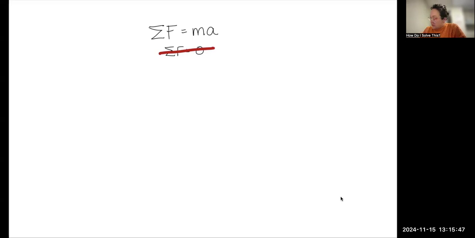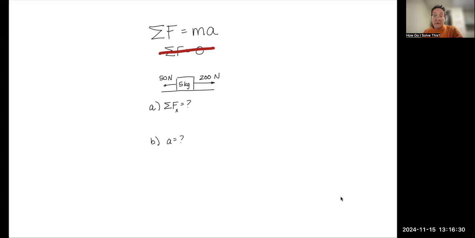And so we're going to start with something pretty straightforward. What if I have a box? And on this box, I'm exerting two forces, a force to the right of 200 newtons, force to the left of 50 newtons. And we can say that this box has a mass of 5 kilograms. And I want to know a couple of things. First of all, I want to know what the net force on that box is. And specifically here, I'm talking about the net force in that x direction, the side to side net force. And then I want to know what the acceleration of the box is going to be.